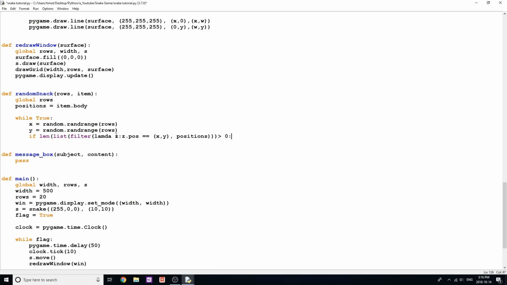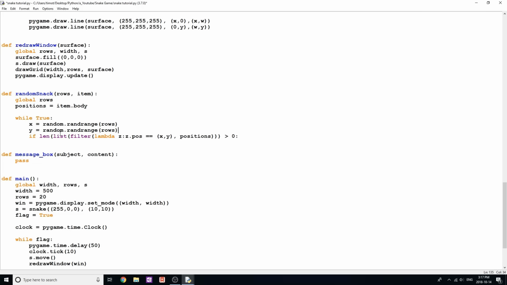Okay, so I know I just typed this stuff that probably makes absolutely no sense to you guys if you haven't been using Python for a little bit, but pretty much what this is going to do is get a filtered list, and we're going to see if any of the positions are the same as the current position of the snake. So we want to make sure that we're not going to put a snack on top of the snake. Because if we have a really long snake, the chance of that happening is actually somewhat high. And I didn't do this when I first coded the game. So what would happen is when you have your snake moving around the screen, all of a sudden the snack would pop up on the tail of the snake, which you don't want.